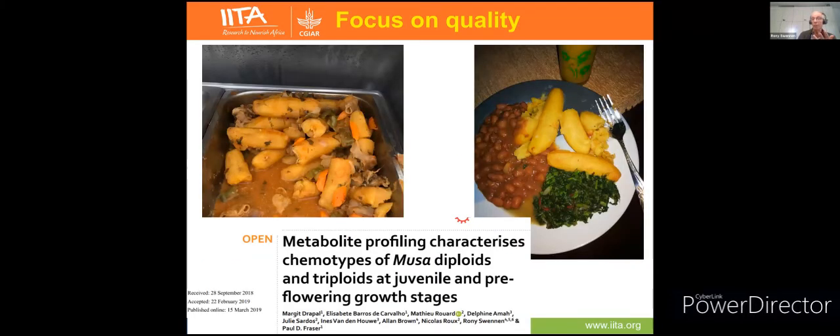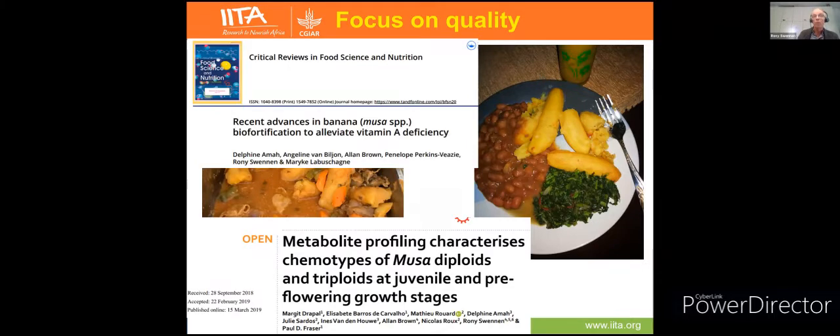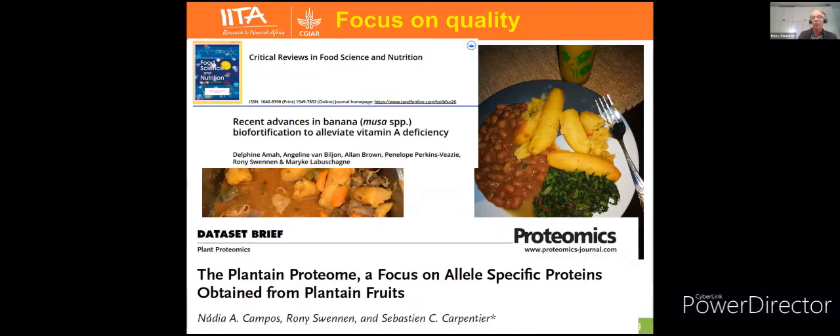And we also have to develop the metabolomic tools. This is work with colleagues in the UK, about, let's call it, taste. So we're doing metabolomic studies on fruit quality, but the same thing, we're doing work on vitamin A. We found varieties which are very rich in vitamin A, and also on the enzymes, the proteins, which are able to break down starch into sugar or not breaking it down.